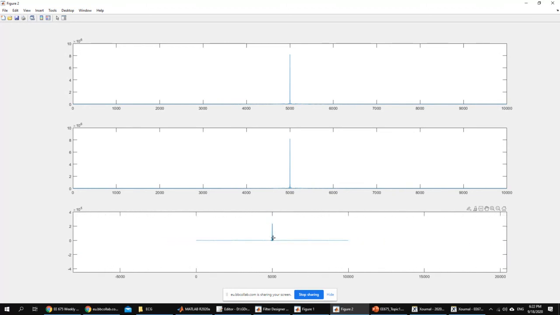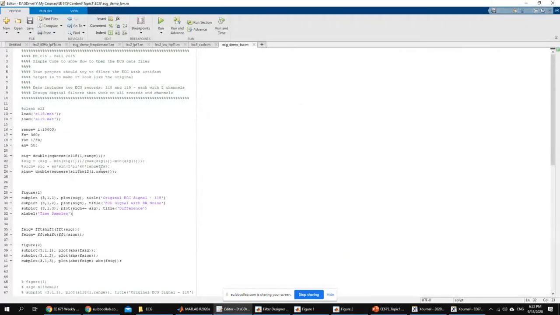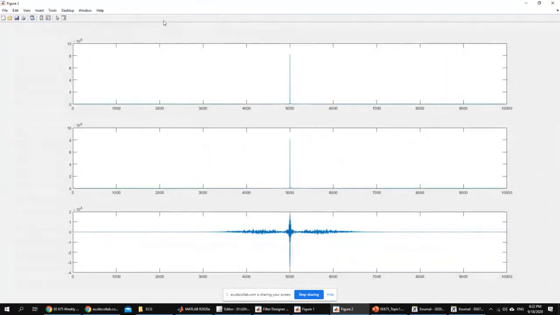In order for us to see that again in another signal, maybe you can just use here, instead of the BW, EMG, MA. The difference between the two, the one with the artifact and the original signal, actually has components in the high frequency range, not just in the low frequency.